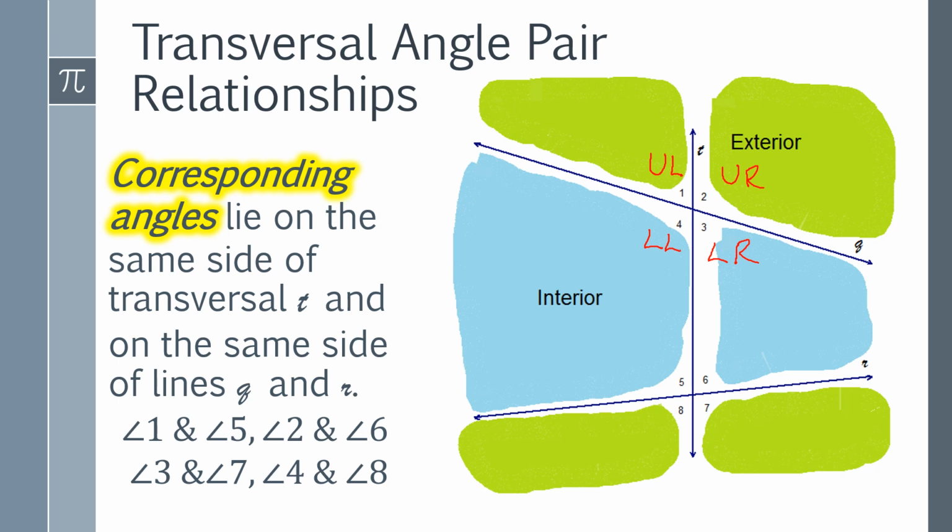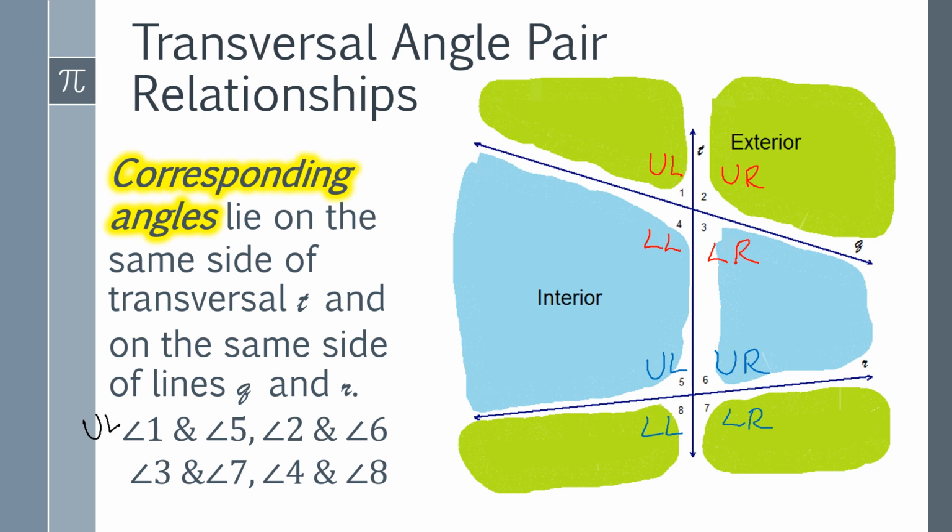In this situation down here below, well, again, this is upper left here, and this is upper right here, and this is lower left down here, and this is lower right. So when we look at these angles, right, well, the two of them that are both upper left are 1 and 5, right? So they correspond. So this would be upper left. These are my two upper left.